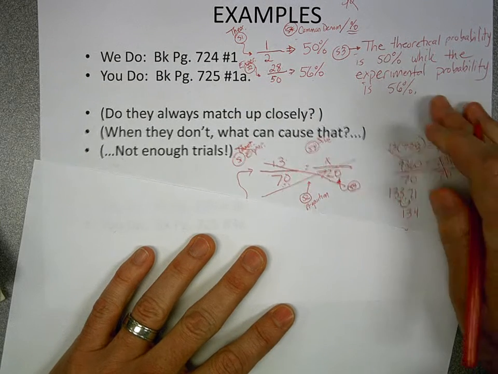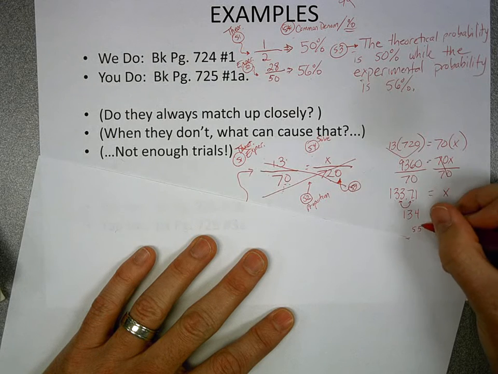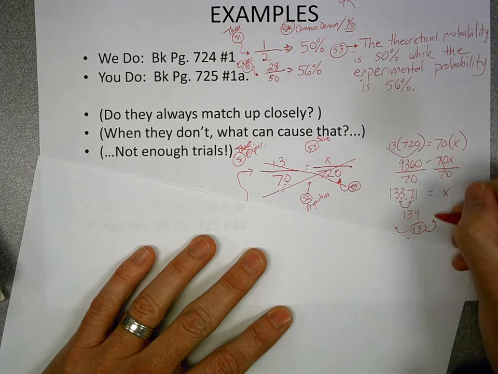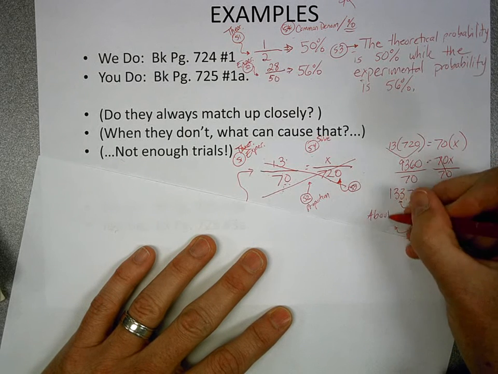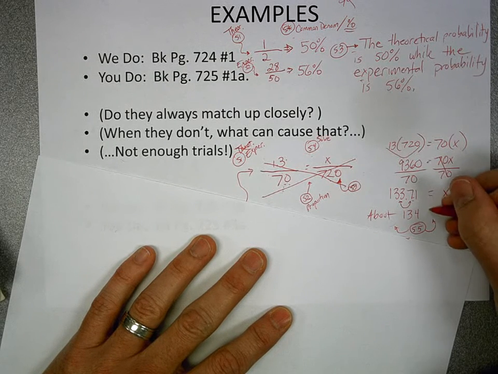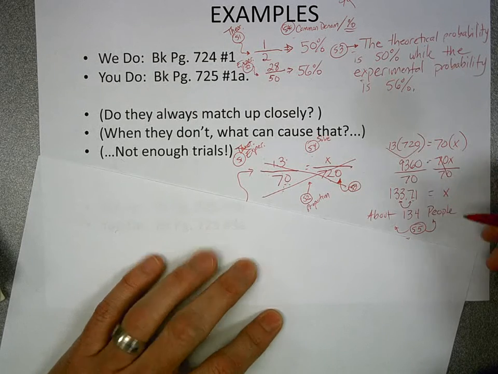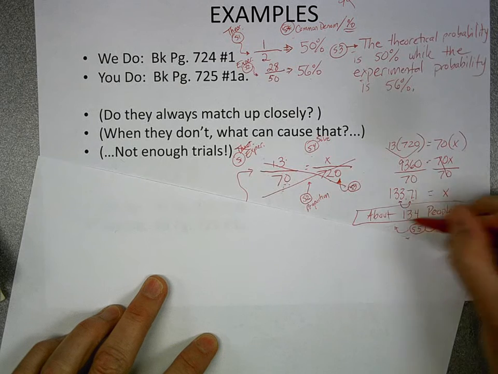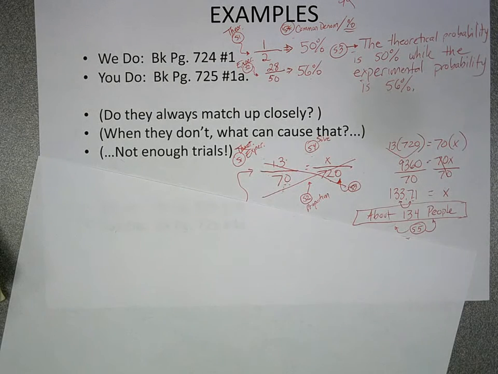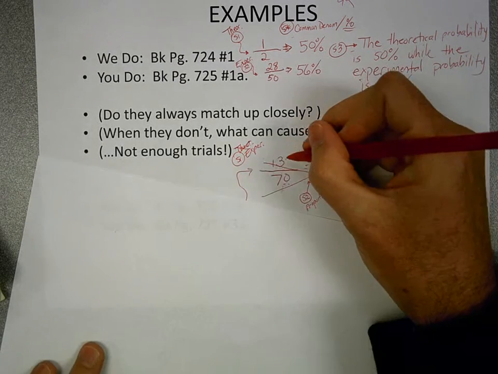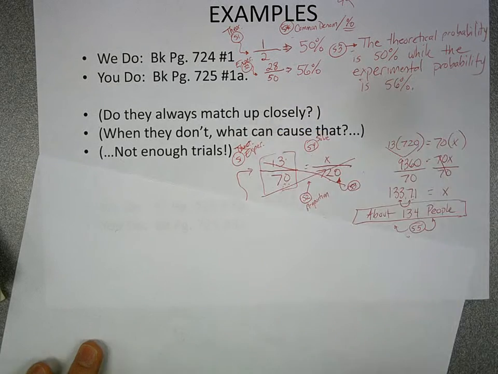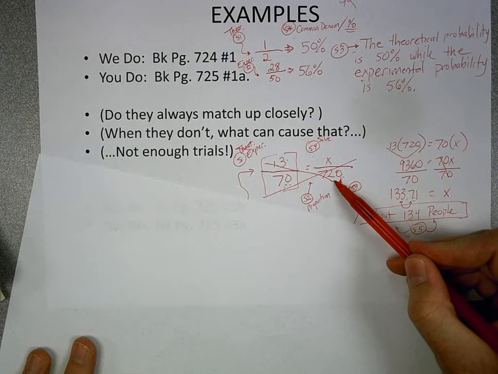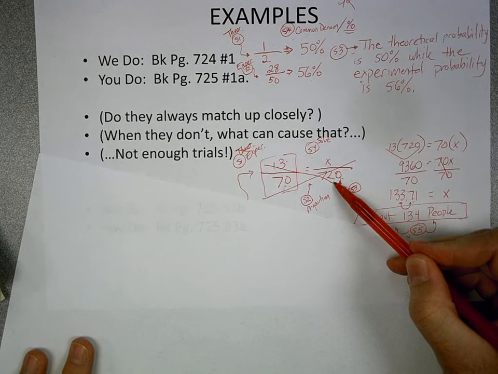So here's what you're going to do. We'll call this step 5, and that is, let's make this into a phrase. Because it's estimated, I'm going to use the word about 134 people. If you want to make it even better, you'd say about 134 people prefer penguins, or prefer the penguin exhibit. So you use your experimental probability that they give you in that problem. You set up your proportion. When you fill in the number, make sure you're careful, put it on the correct spot, and then solve your proportion. You'll get your answer.